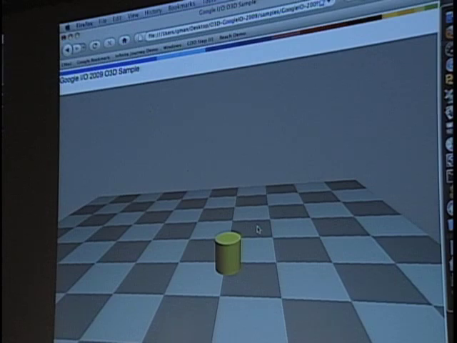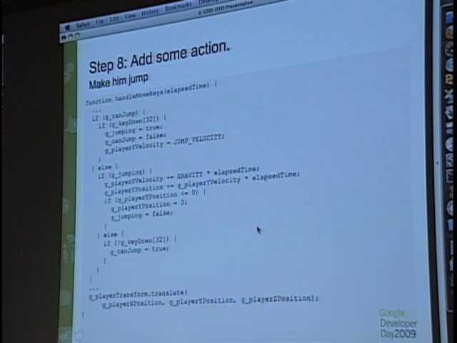So sliding around is nice, but that's only one step. We need to give the player something else to do. So let's add a little bit of action. This is a tiny bit complicated, but not too bad. First, we're going to check whether the player can jump, and I'll explain that at the end, why that's important. But this is just checking, did the player press the space bar? If he did, we're setting jump to true and can jump to false, so that he can't jump again. And then we're setting the player's velocity to throw him in the air. The next time it comes through here, we'll see that he is jumping.